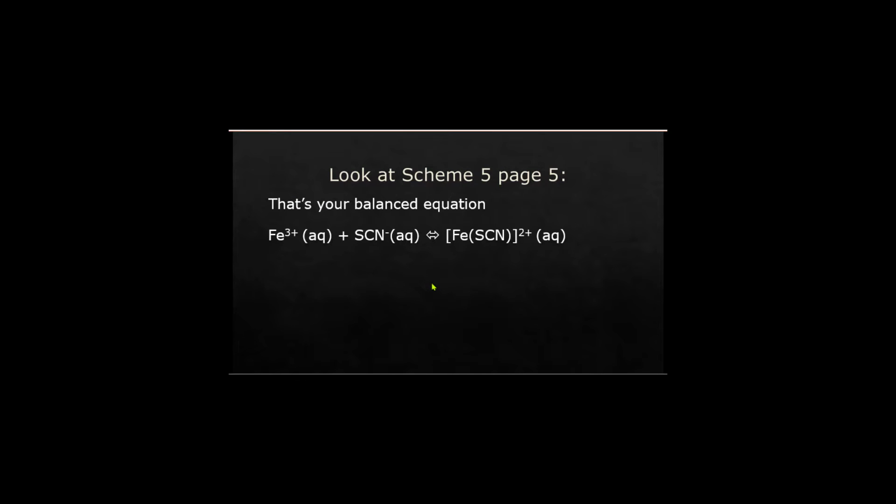Same thing with thiocyanate. That's a nice anion, but I don't have it alone by itself on the shelf to add. It has to come countered with a cation. So what we're going to do is add sodium cyanide, and you'll see that the technician adds that, and in your mind go, okay, sodium's not part of this balanced equation, so it's the source, right? The sodium brings the cyanide to the party.